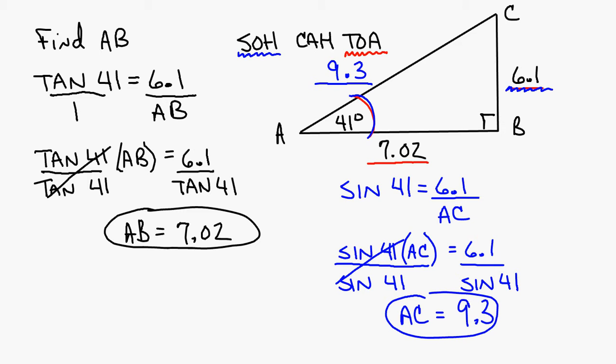And when you're doing these problems, keep in mind that the hypotenuse always has to be the longest side, doesn't it? In a right triangle, the hypotenuse is always the longest side. The legs have to be shorter than the hypotenuse. So if you get a number for the hypotenuse that's shorter than one of the legs, then just look at your work. You probably chose the wrong ratio, or you pushed the wrong button in your calculator.